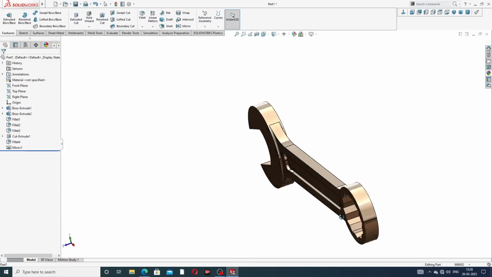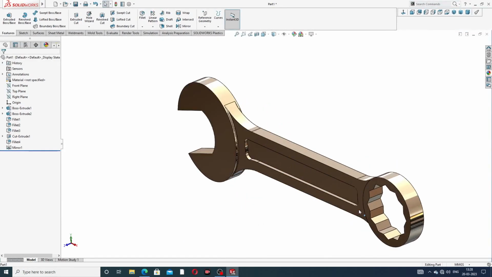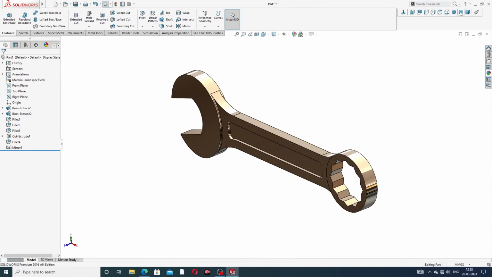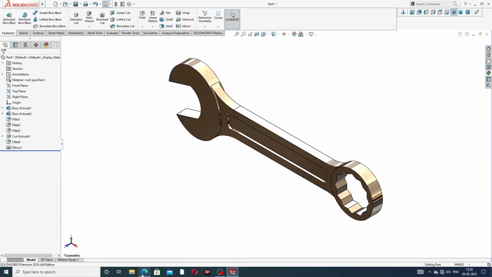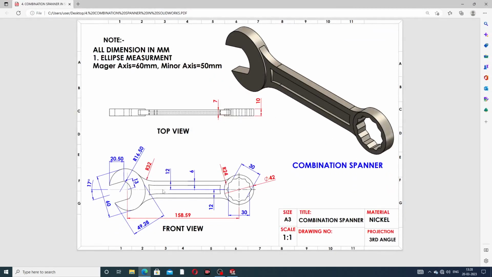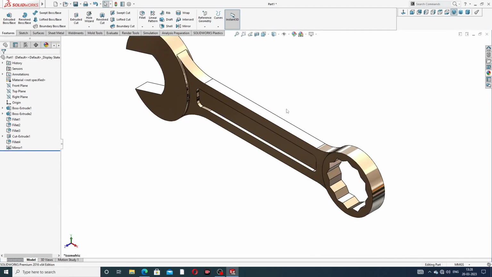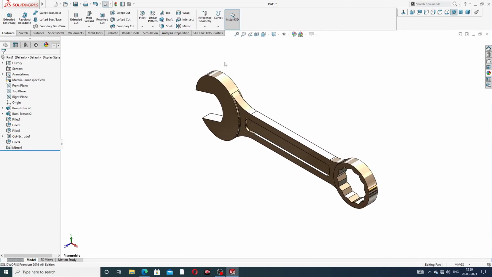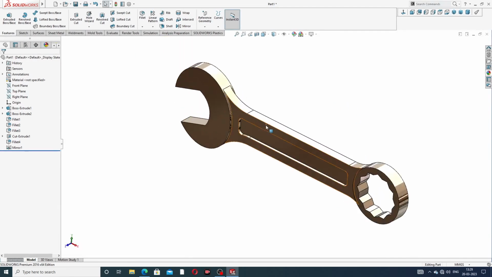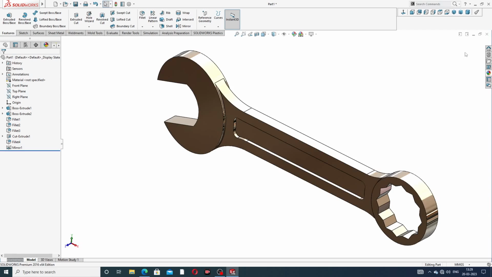In the isometric view, all points are perfect and correct. And this combination spanner is complete. All the process is learned here.